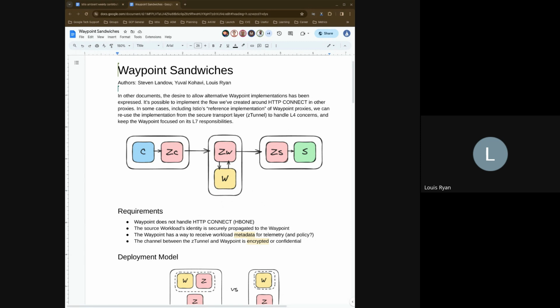And so it's a fair question, right? Like post load balancing, when we select the server IP, how do I get metadata for it so I can generate telemetry? As Costin said, you can either look it up using WDS, or we can push it inline into the endpoint definition for the workload, for the waypoint itself in EDS, and do it that way. Right, those are the two options.